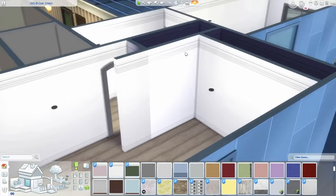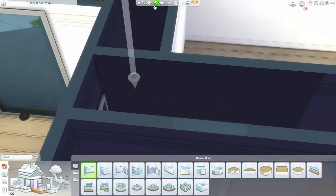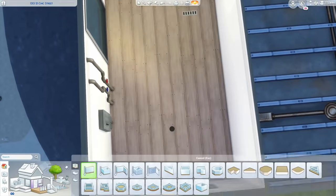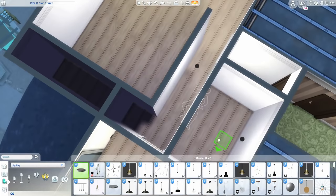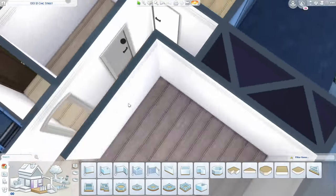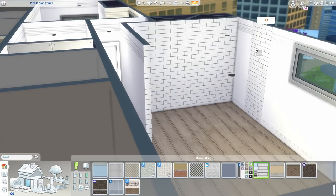I was going to make the back into one big bedroom but I changed it up, pushed it back, made that into a little bathroom, and added a baby's room. That caution sign is still annoying me. I'm a bit mad at myself because I wasted some space in the back — the kitchen was too deep, I wanted it to match the picture, so I had to change it up and waste a bit of space, which is not ideal in such a small apartment.